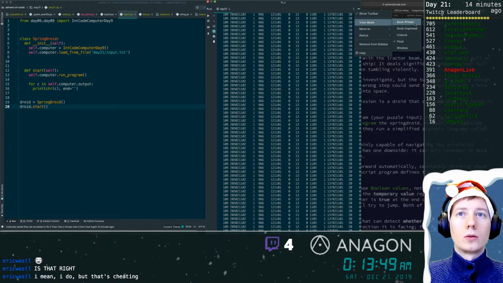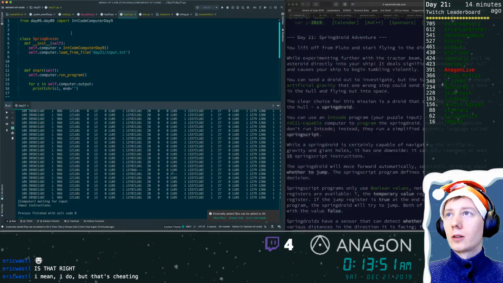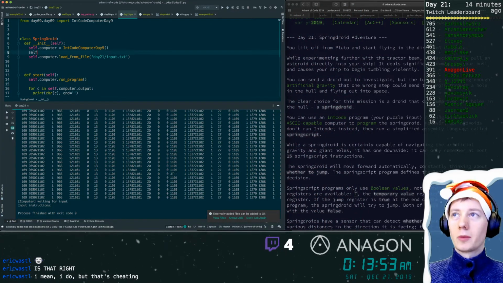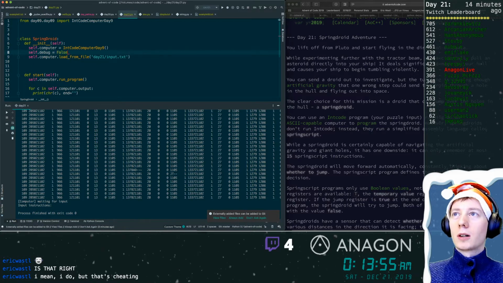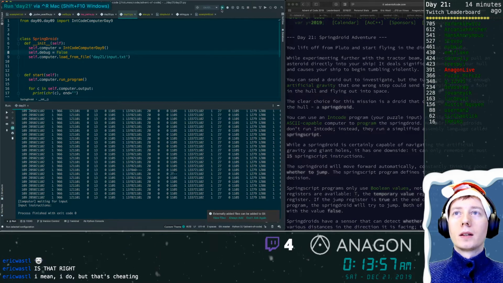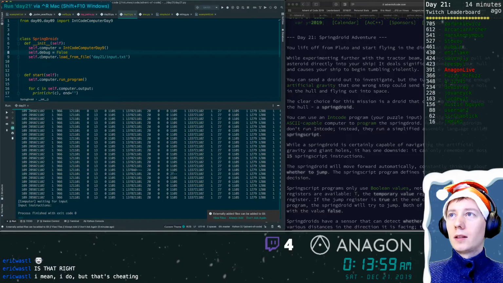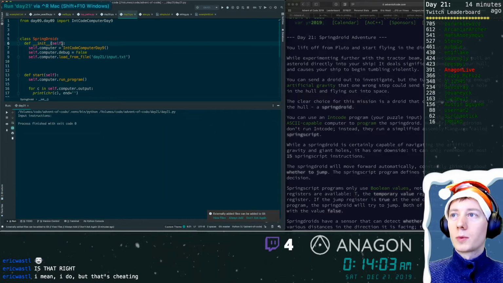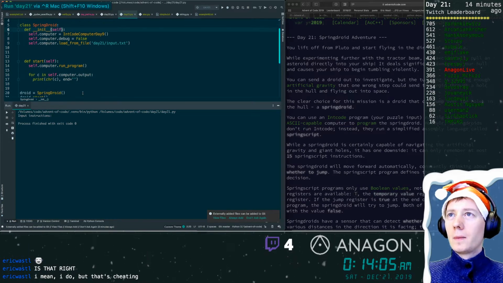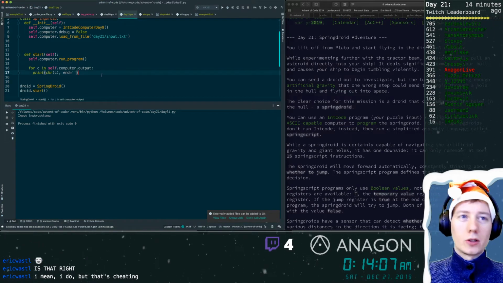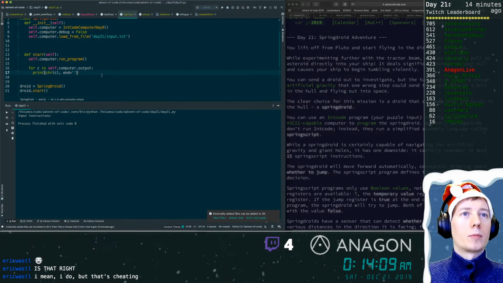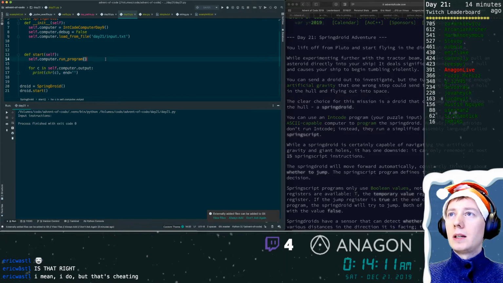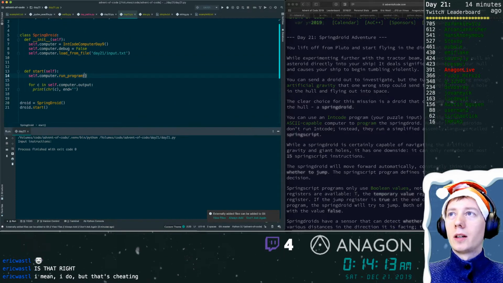So I'm going to tell the computer not to output any debug information. Debug is false. And that didn't work because I need to reference the computer and not the Springdroid. So now we see input instructions. We have a chance to input some program. And that means that we have to define the program.